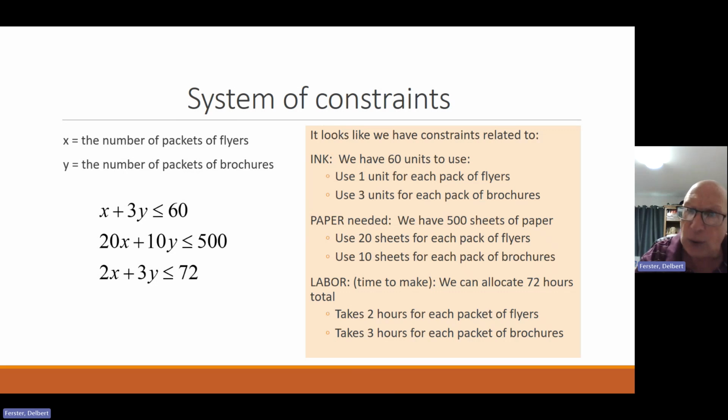If you want to list those as part of your system of constraints, you certainly can. You'll see when we get to Solver how we add that in, and that's maybe why I didn't list it here. But those are constraints. You certainly can't have a negative number of packets of flyers. So we've achieved what we set out to do. We created our system of constraints, and we have our objective function.